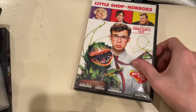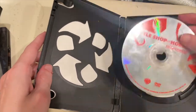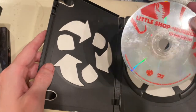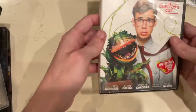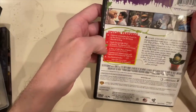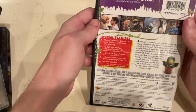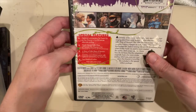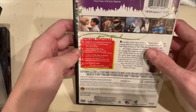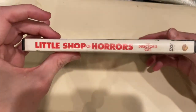This is what Frank Oz said. He was over the moon, and it was great to see that. So this is a personal message from Frank Oz. So that's really cool. So this is just a regular case DVD. It only has the dark ending on this one. Doesn't have the happy ending. And then so here is, oh wait, yes, it has the two endings on it. Or maybe it's just the one ending, the dark ending. So this is really cool. Here's the spine.